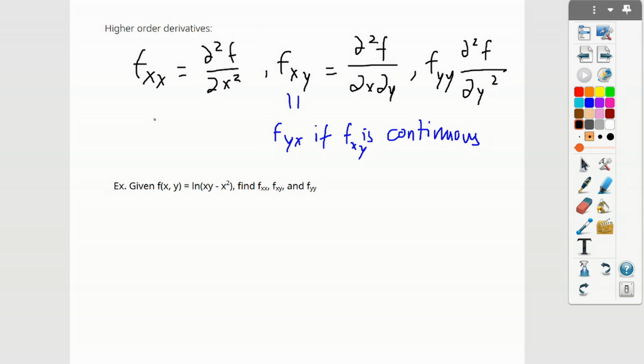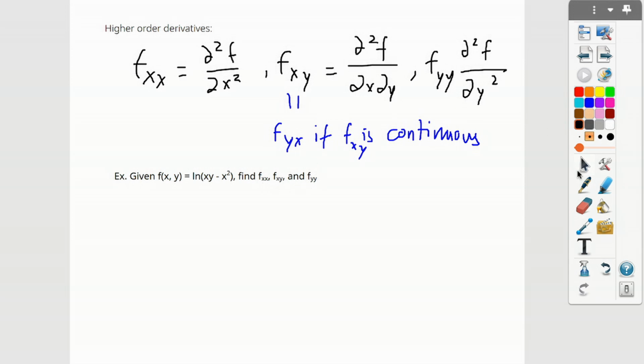So higher order derivatives. What are higher order derivatives in single variable calculus? That means you take more than one derivative. It's just simple, right? Second order, take 2 derivatives. Third order, take 3 derivatives, etc. And this is your second order derivatives right here. You can take your third order derivatives, fourth order as well, but we're only going to work with second order for now.